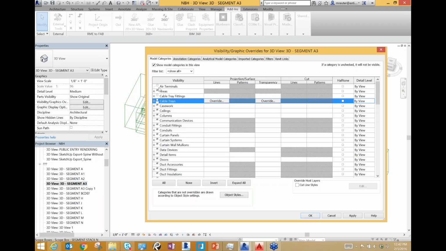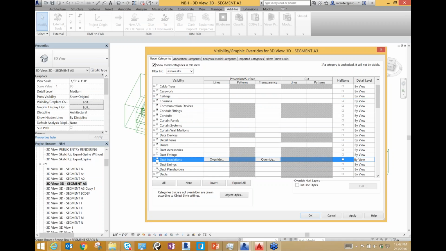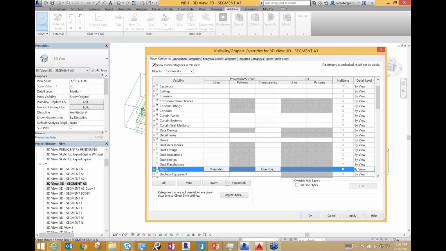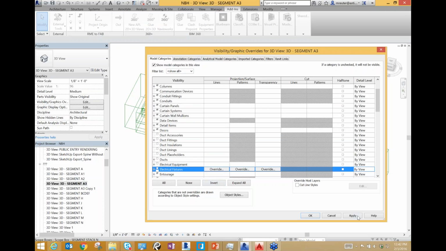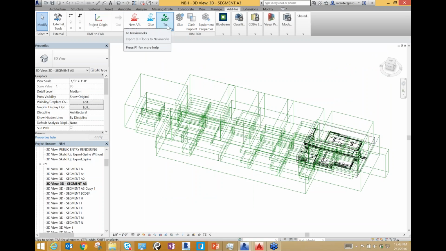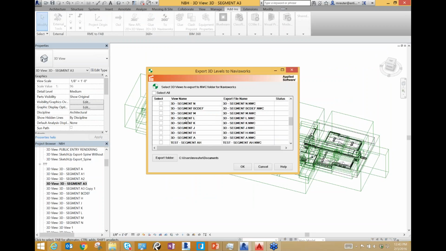So as soon as I broke all this down and took out all the information that I didn't need just by unchecking these boxes, I would hit apply and then OK. Then I would save it, and then I would use our 360 Plus app to Navisworks, which I'll show you what that does really quickly. Basically, you can just export a select 3D view to Navisworks very quickly.